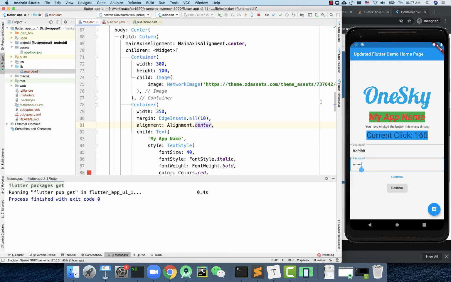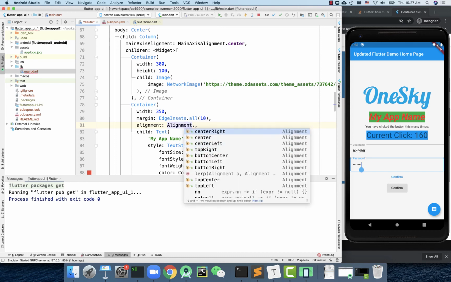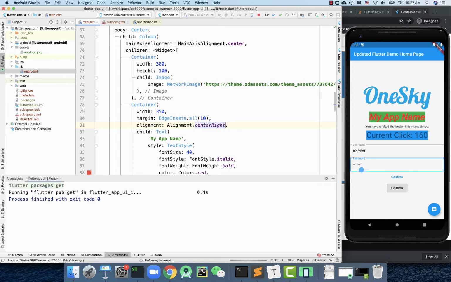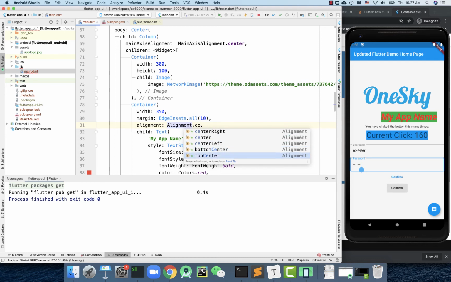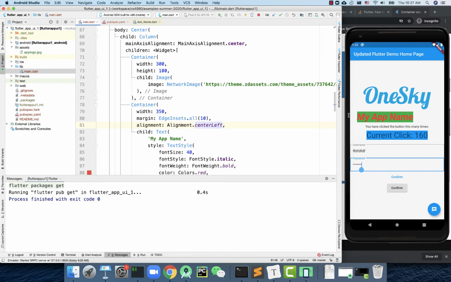All right, so that just tells you that container allows you to align your things inside this container. So I think you can also do some other ones. Maybe I will do center right. Okay, run it again, that goes to the right. And I can also do a center left, top corner. So there are maybe 9 positions you can use to align. This is something very useful sometimes if you are aligning something inside a container, and that's a very easy way to do it because everything is just specified for that one child, which is contained right here. So just keep in mind that you can also do the alignment here.